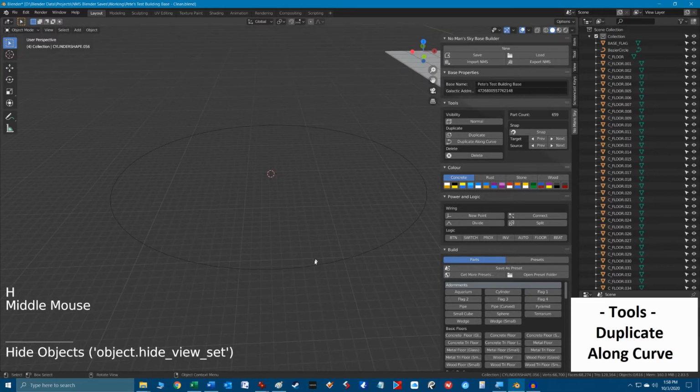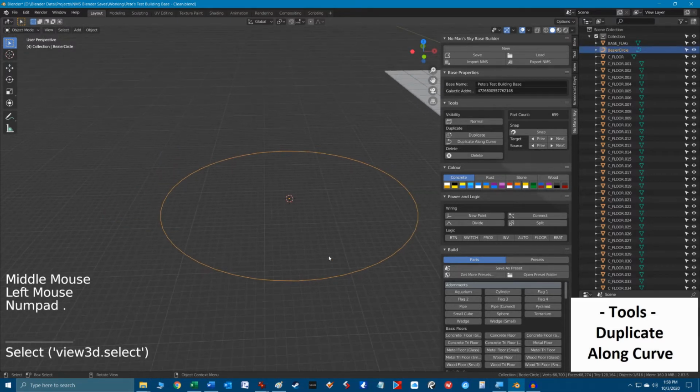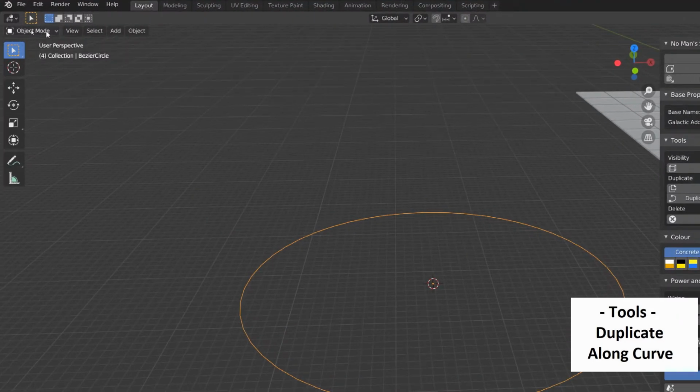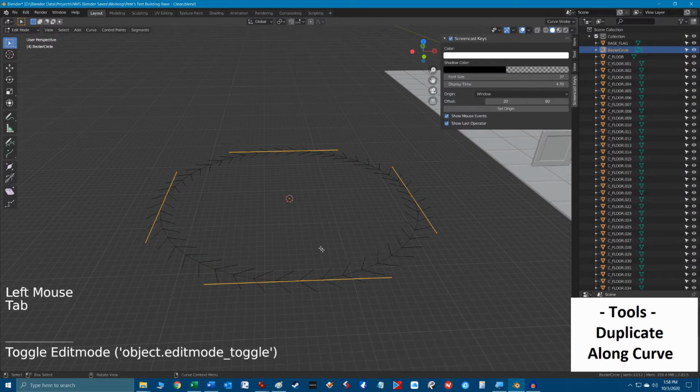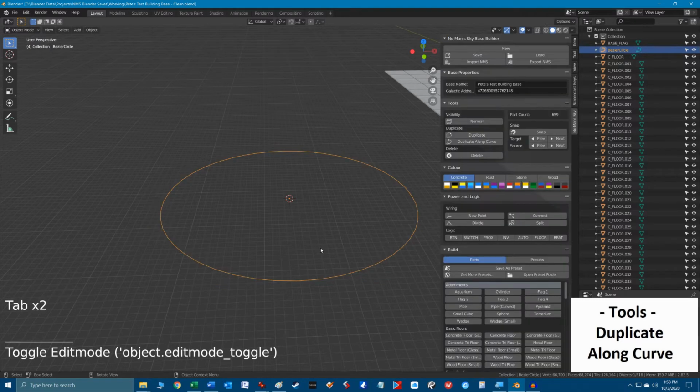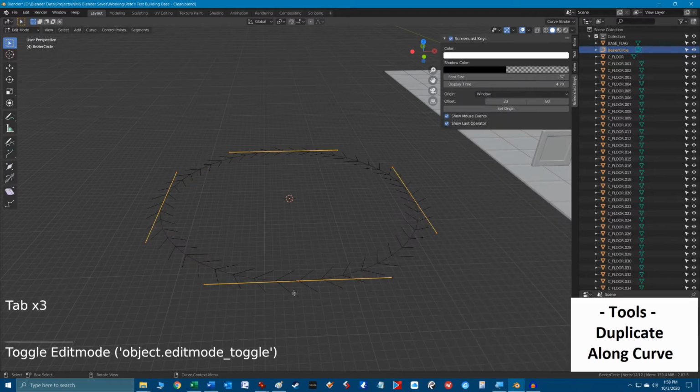When editing bases in No Man's Sky with Blender, the majority of time is spent in the object mode, as we normally don't need to go into mesh editing of our base objects. You can see which mode you're in the upper left of the main display window here. Let's select our circle curve object and hit Tab key. This will toggle between object mode and edit mode for a selected object.